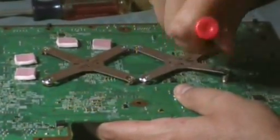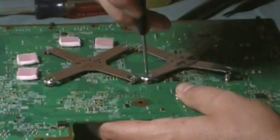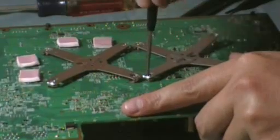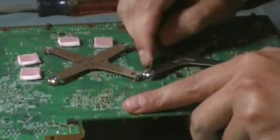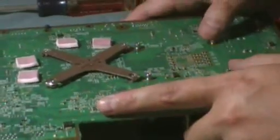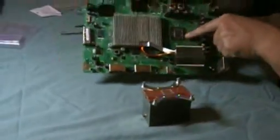Just keep applying light pressure. You don't want to really bend or flex the metal. Once you get two of them, typically you're almost home free from there. You can use your thumb for a little pressure. Once you get that, it should almost come apart by itself. And what you'll see here is this is the processor for the central processing unit — there's your CPU of your Xbox right there.